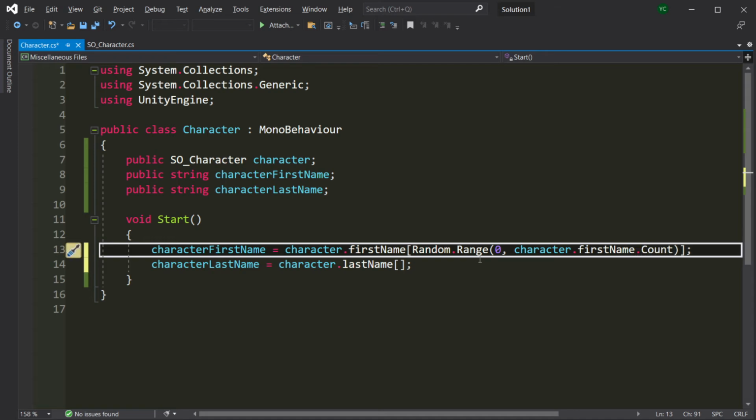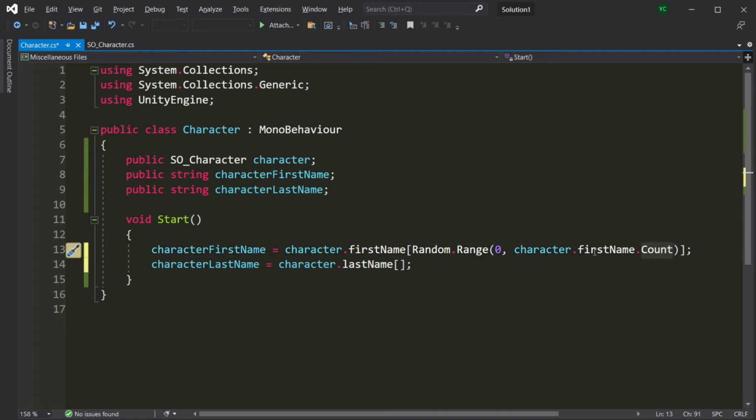Basically saying if you have 5 names in your character, then 5 is gonna be the count, the maximum. 0 is the lowest number from the random range, and 5 in this case, the count is gonna be the maximum, and the maximum is always the maximum amount of characters you have.